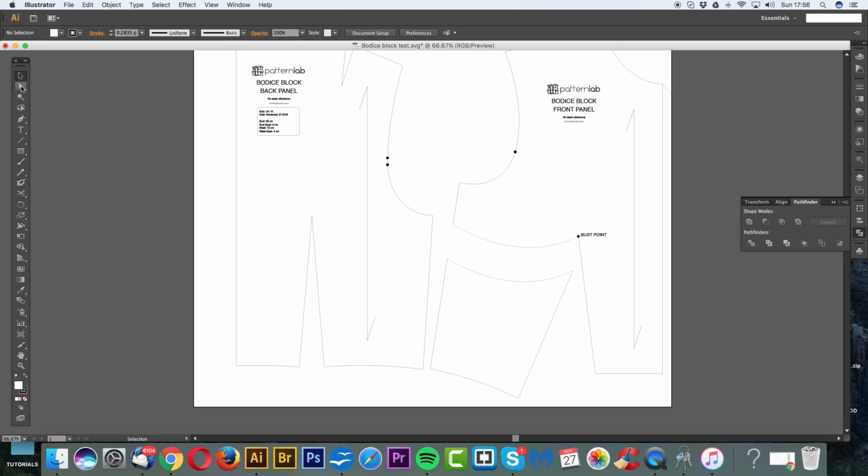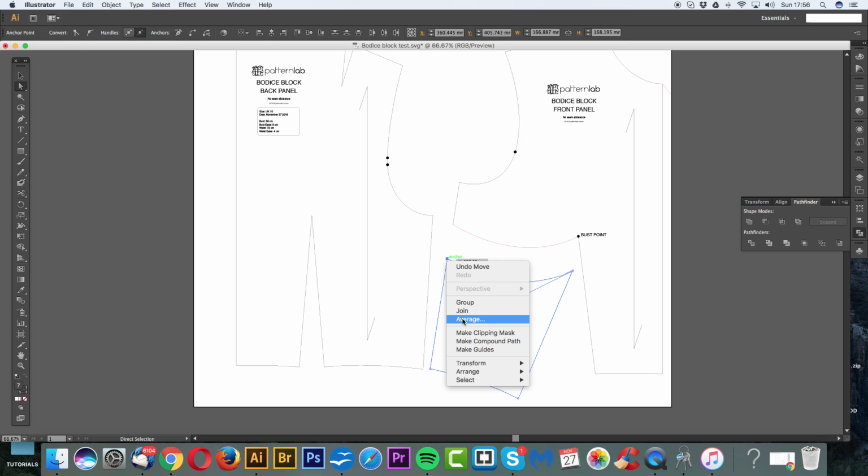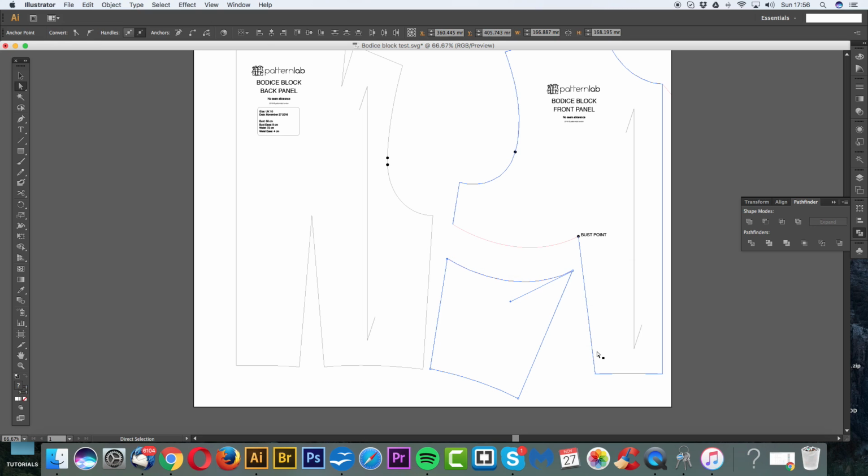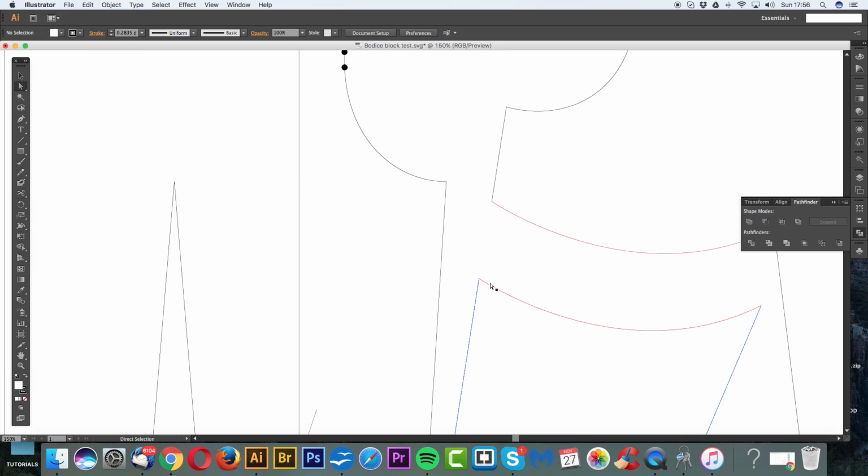So next, to complete these blocks, to join this line to this, I'm going to go to my small selection tool. I'm going to click and drag over those 2 points. I'm then going to right click and click average. Now average doesn't join these lines. What it does is it makes sure those points overlap so they can become one. If they're slightly further away, it would basically average these 2 points together. That's probably not a very good description, so let me go in and explain a little bit further.